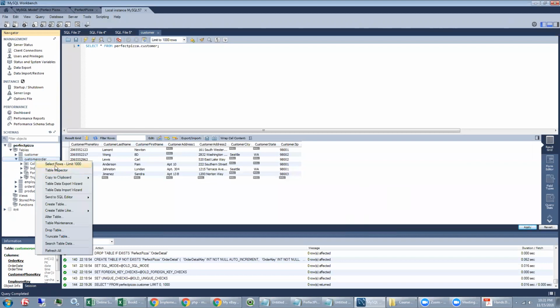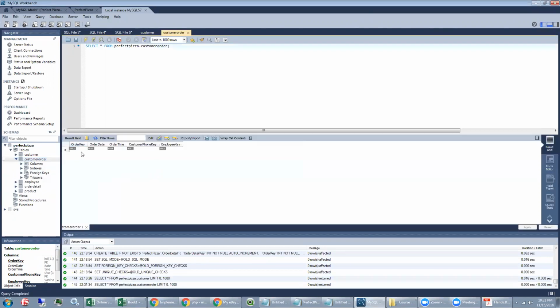So customer order, you're actually not going to be able to enter data in customer order yet, because it requires employee key as a foreign key. And without the employee table being populated, it will give you an error. So you will need to proceed to the employee table next, and then the product table following that. And once you have those three source tables populated, then you can populate the customer order and order detail tables in that order. Otherwise, you'll run into foreign key availability errors.